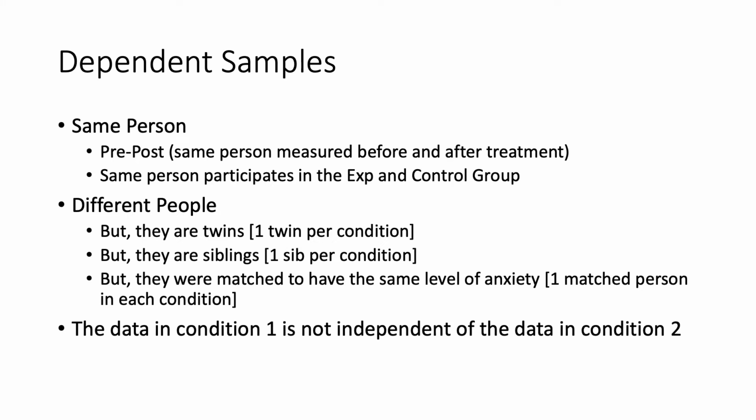So, how do you know that you have dependent samples or a within subjects design? Well, if the same person is in both your control and your experimental groups, then you know you have a dependent samples design. That's a fact. One of the most common ways is in a pre-post experiment. So before you do something, after you do something, you measure something. So it's like baseline, manipulation, post baseline, right? That's a very common use for a within subjects design.